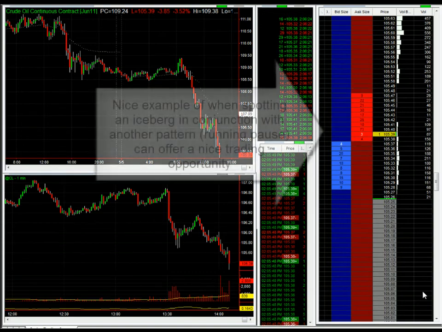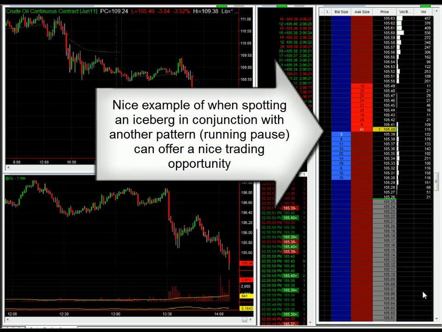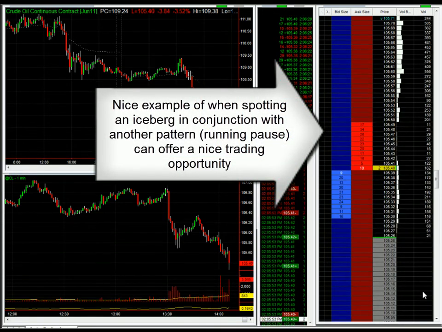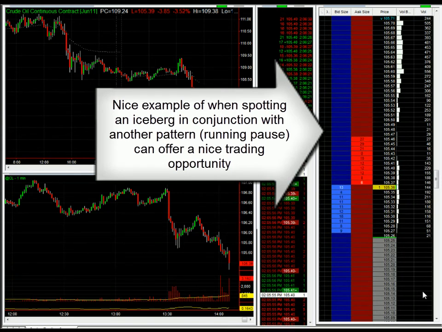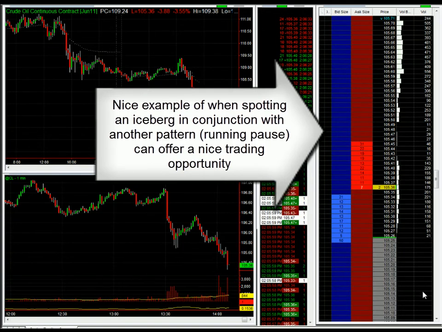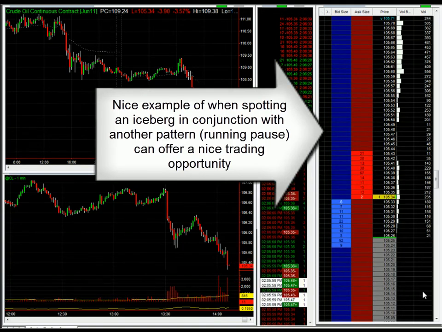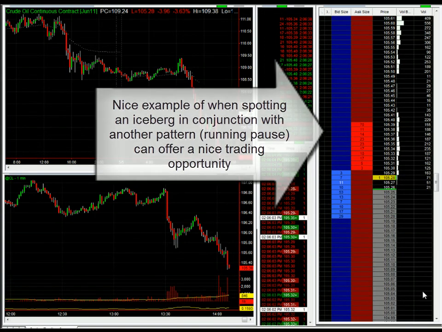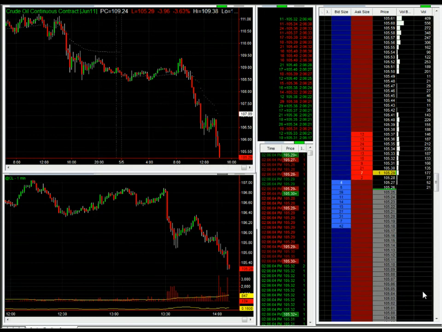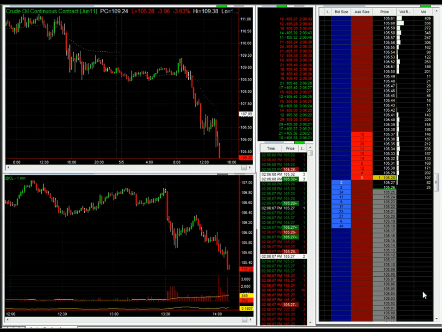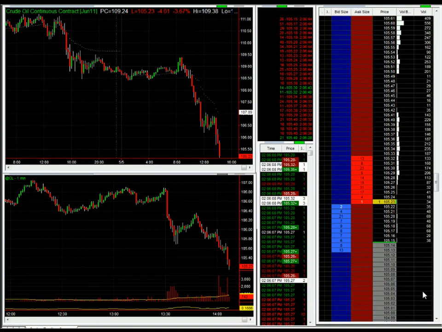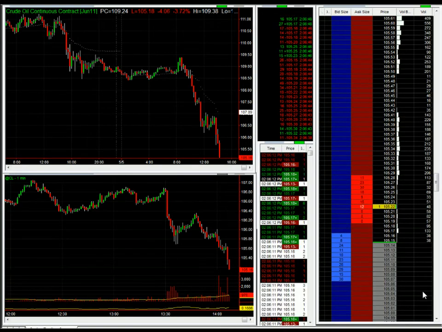Because it's crude oil, it's not a classical pause and revisit. Again, they're testing that 40-41 level. Guys very interested at that level. But it's still a pause because they're just backing off a second. They've got those sellers sitting at 40-41. They've stepped off, they've tested liquidity, it's popped up a bit. Now they're stepping back in. We're looking for a revisit, looking for another further flush. There's that further flush down.